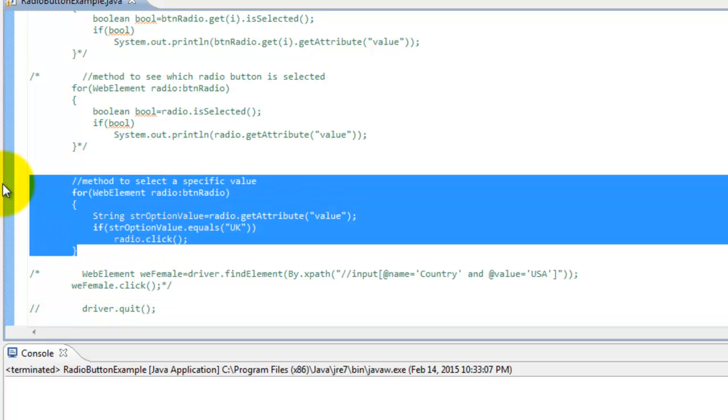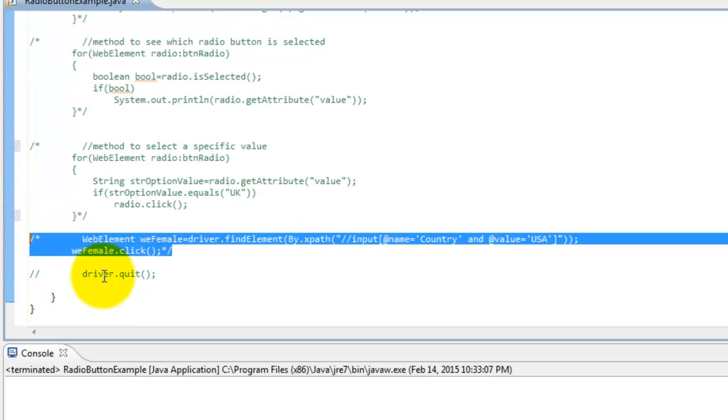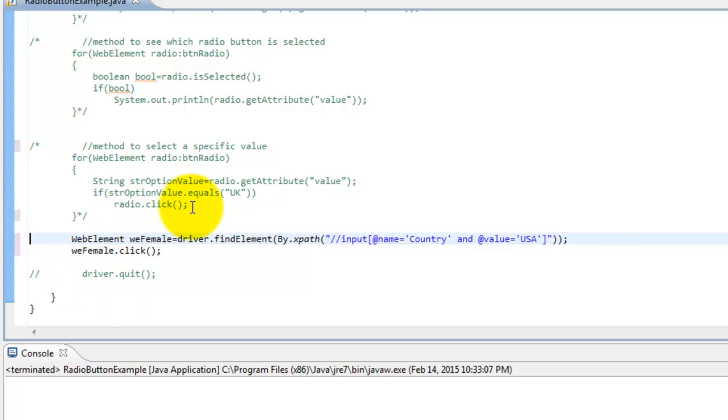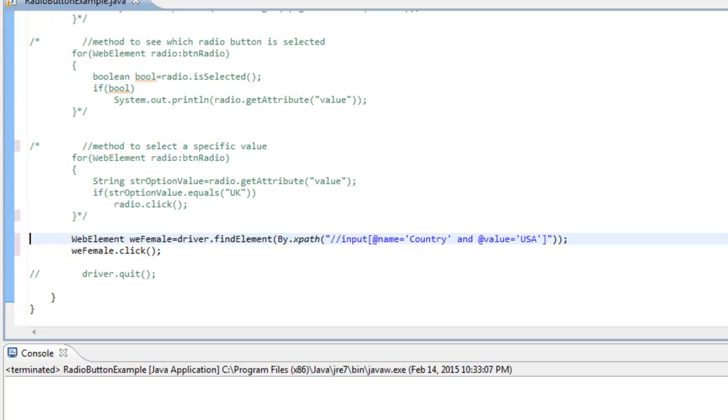The other way you can do it is, as you can see, another simpler way. Rather than doing this for loop, I'm putting it into a single statement. I'm using an input with name country, and I would like to select USA here. Whatever the value of this input box is, USA, that will select that radio box.